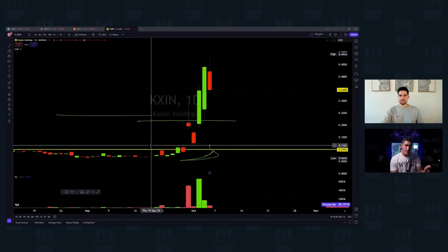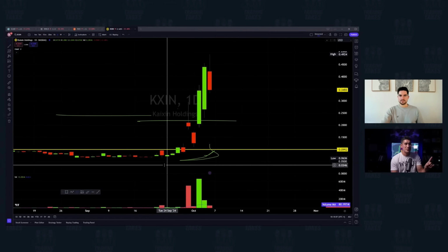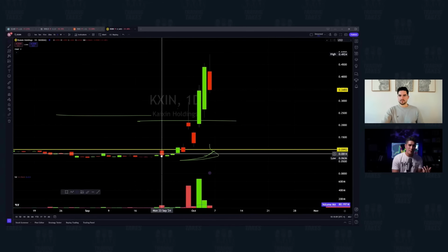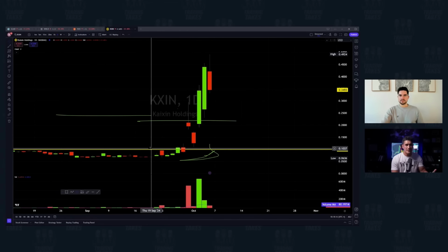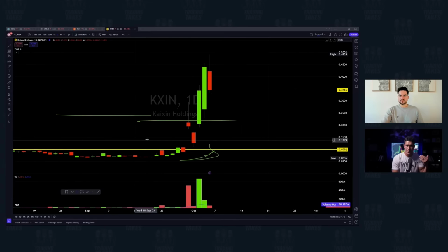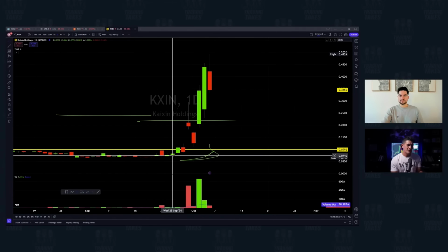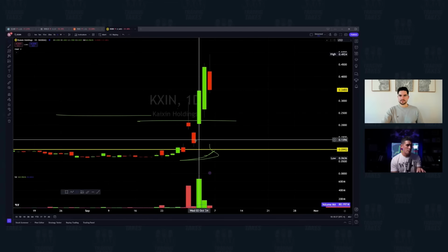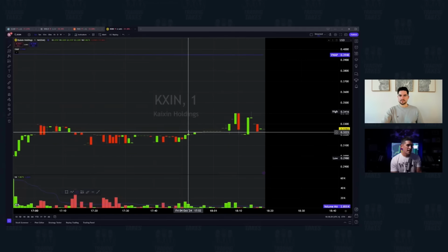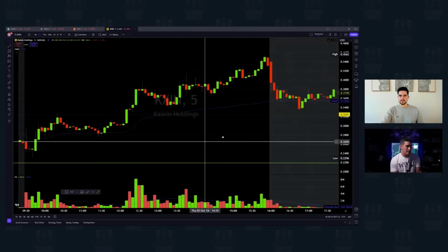They've been dumping and dumping and dumping, and anything that they pump into, any pops they dump into. So generally speaking, they're also going to be bigger floats, right? So I keep that in mind, but also generally speaking, when I trade them with hundreds of thousands of shares, and so does everyone else, well, not everyone else, but a lot, it's less expensive to take advantage of a stock that goes from 10 to 15 cents and moves 50%. I need to take more shares, all that kind of stuff. So it's kind of a different environment, but it doesn't really change the move itself if we look at it. And granted, this also is driven by macro because KXIN had UXIN pushing without it.